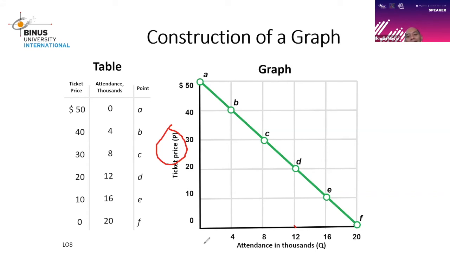Jadi biasanya memang nggak tahu ini kebiasaan atau udah kayak sesuatu yang dianggap normal ya. Di ekonomi kalau ada sesuatu yang price ya, anything with the suffix price, you're gonna put it in the vertical axis as you can see here ya. So ticket price is gonna be in the vertical axis and attendance in the horizontal axis. Okay, any questions? Ada pertanyaan? Simple, straightforward. So when you look at the graph ya, jangan bingung-bingung lagi.